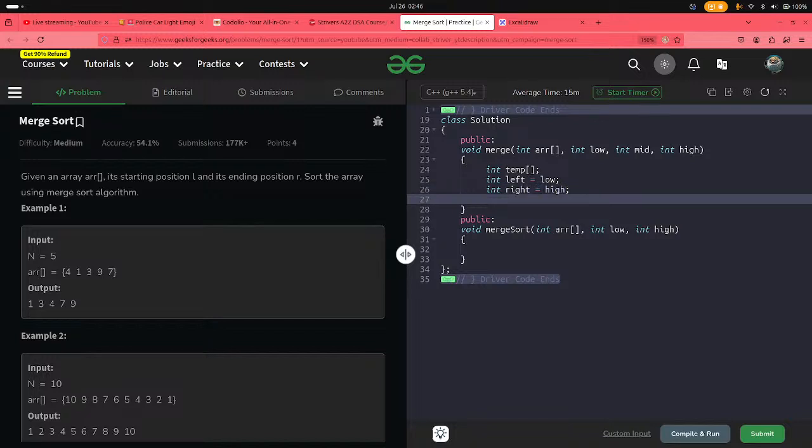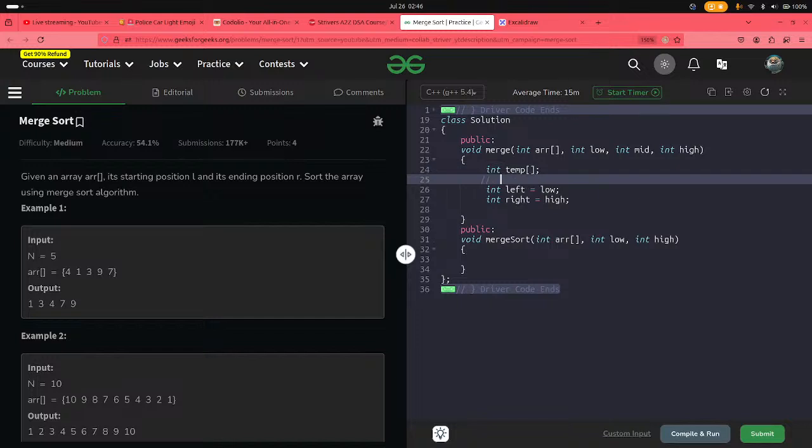I mean the high value will be the right. As simple. Basically the first, you have to understand, will go from low to mid, and the second will go from mid plus 1 to high.